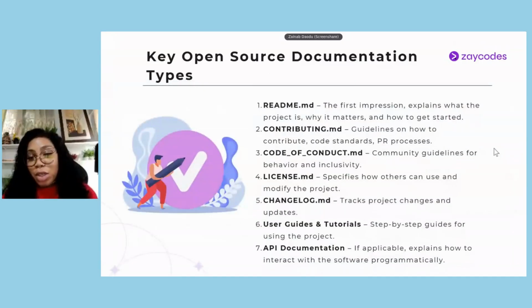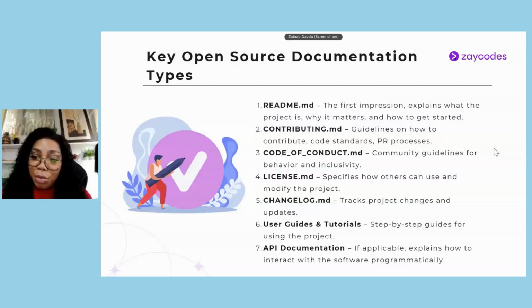So for open source projects to be able to resolve these issues with documentation, there is some key documentation, and this is not all, that all open source projects should have, and not just have. There is information that needs to be in those documents to ensure that they achieve their purpose. The first is the README file. When people come to an open source project, the first thing they see is the README file, which tells them a little bit about the project, an introduction, what they can do with it, not just what the product is about, how they can get started, and why it's important.